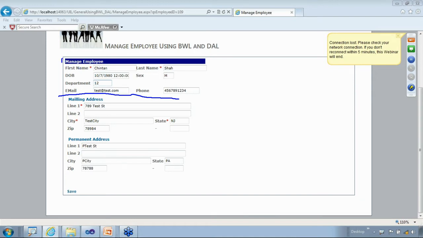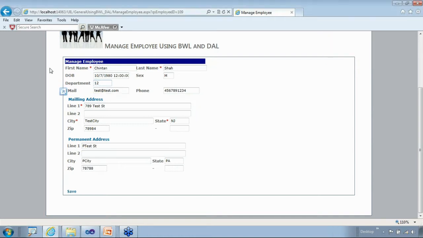this part up to this manage employee part, this whole part is actually going into the employee table, and this part is going into a different table, which is an address table, and this is also going into the address table as a different entry. So what's happening in this screen is a complex transaction process. We are doing one insert here to the employee table, and this one is going into the address table as one record, and this one is also going to the address table. Okay, so this is a little complex table we have.